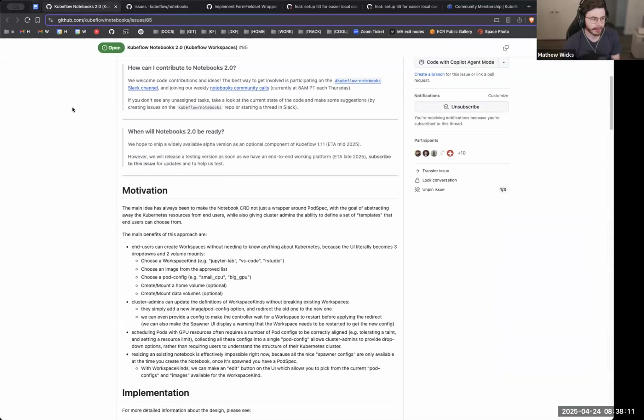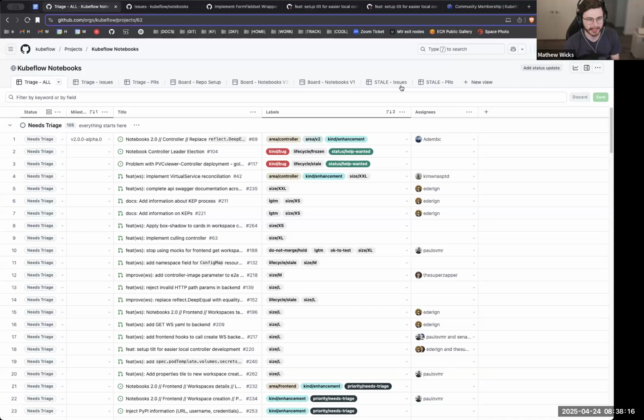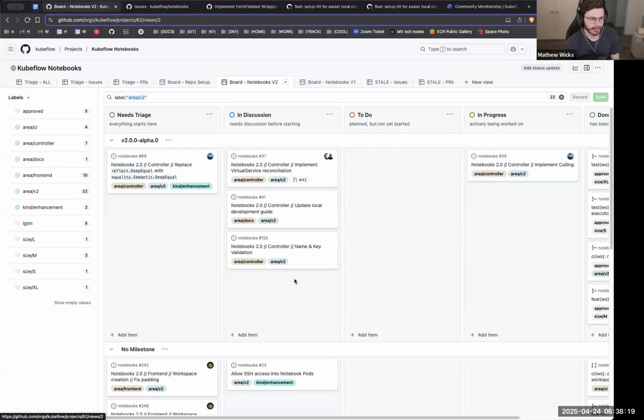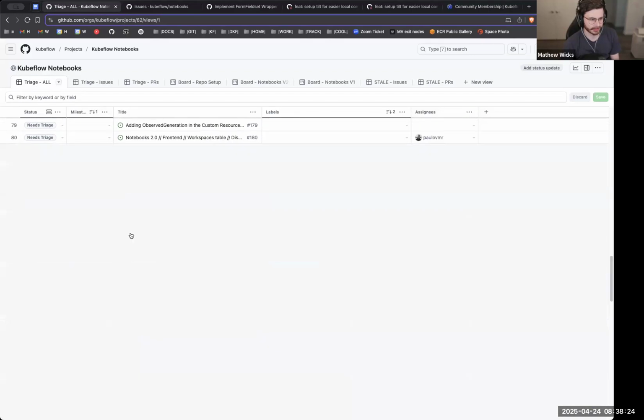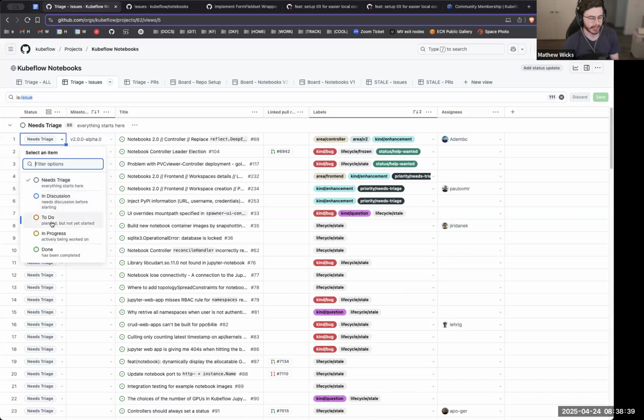Also, just highlighting that we do have a project now, and we can create new views, maybe for each epic or swim lanes or something. The goal here is that we can triage issues and PRs as they come in. You can go here and see them. The goal is to get it to a point where we have labels for the version and area that an issue is related to. Once we accept it as something we're going to do, we move it into to do. If we just need more information, or we don't know if we want to do it yet, we can do discussion. Some people have been given permission to do that.